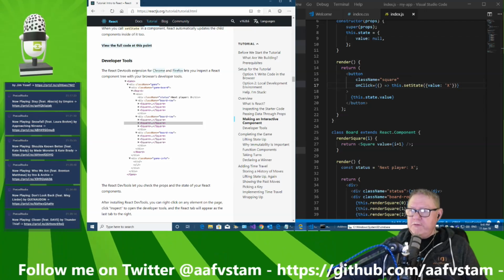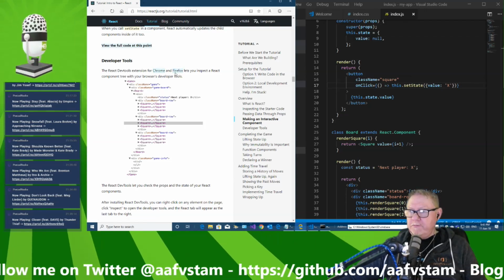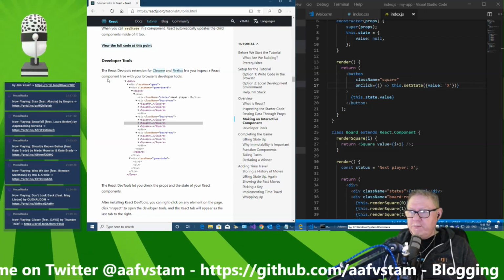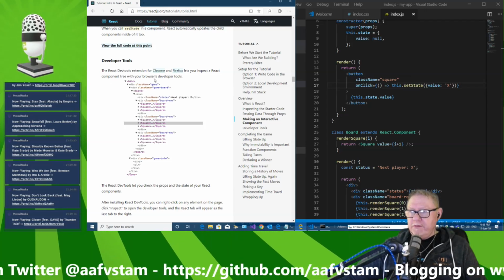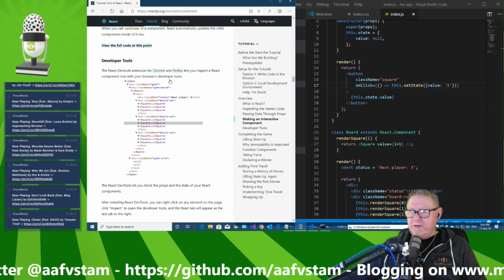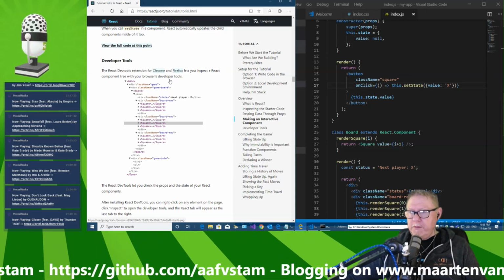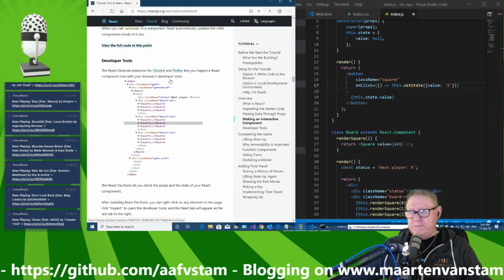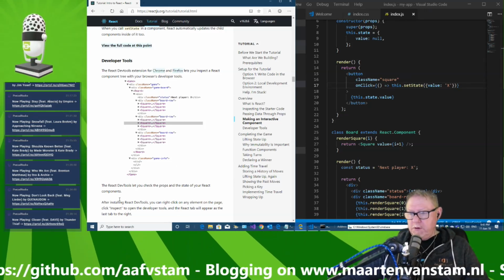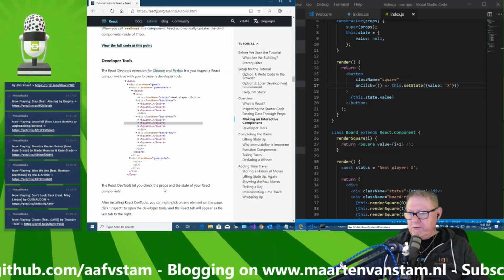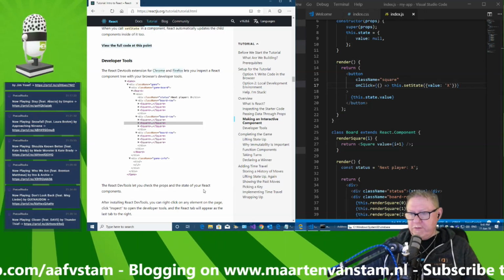The React DevTools extension for Chrome and Firefox lets you inspect a React component tree within your browser developer tools. The React DevTools let you check the props and state of your React components.